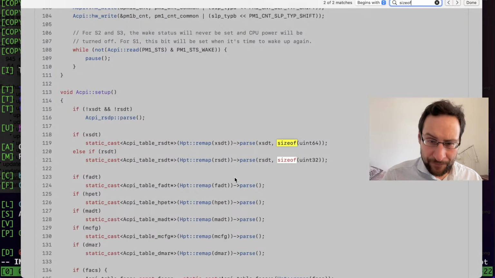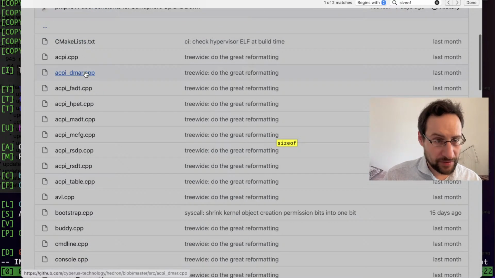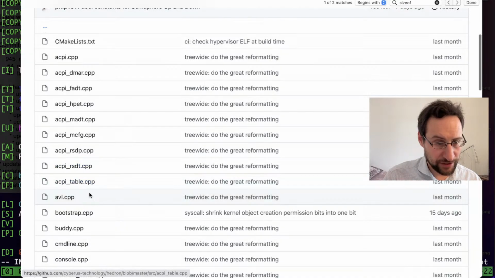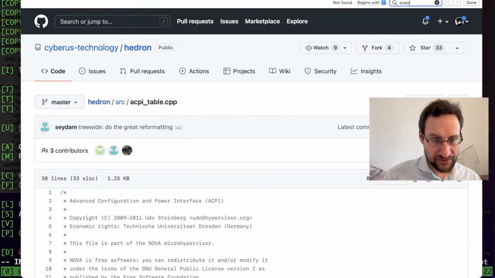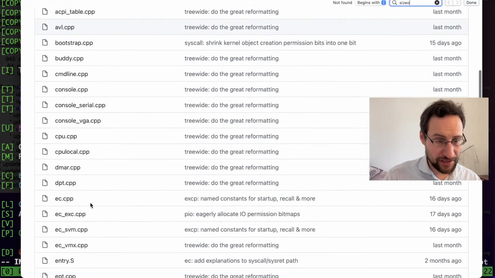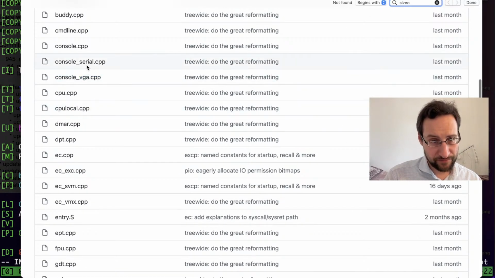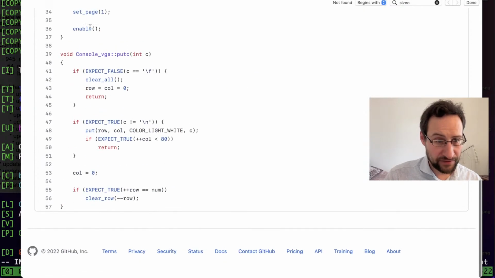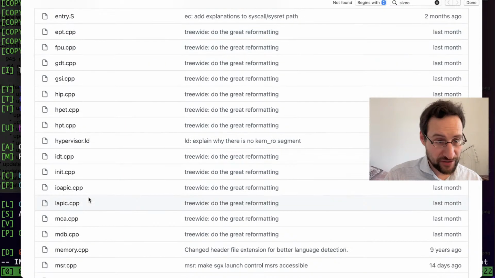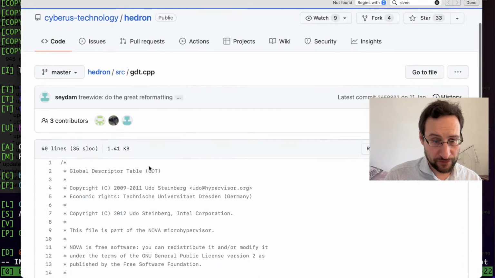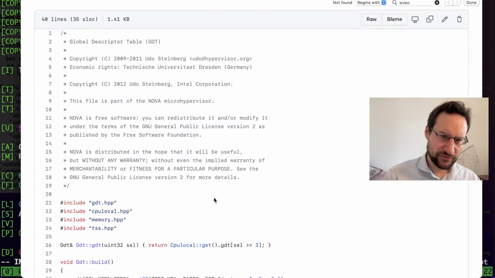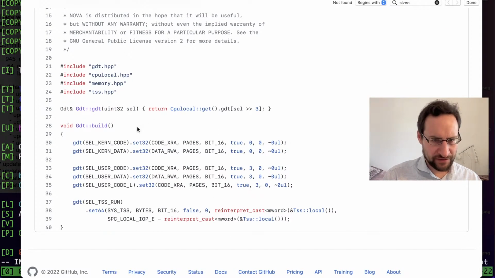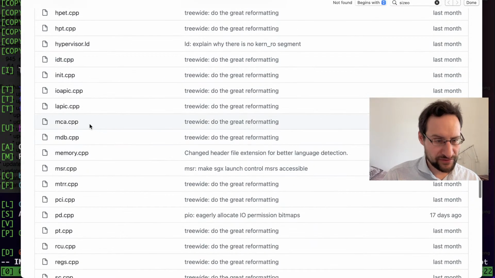Size of... wasn't that one? But somewhere, where did I click earlier? The only criticism I found so far is they had open-coded size of some array thing divided by the dereferenced array. This is a little bit open-coded, and I would suggest defining some globally used macro for array size. Usually, for my stuff, I use ARRAY_SIZE in all caps, and also defining some global descriptor tables, just how you would do it, readable and stuff.